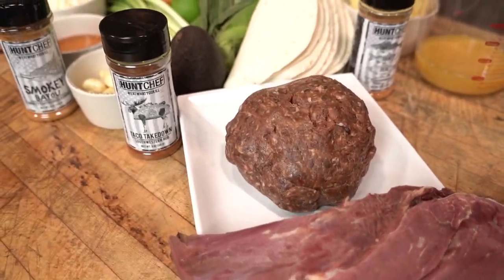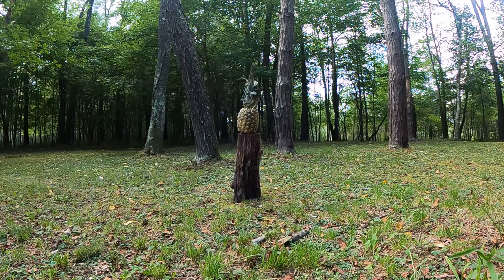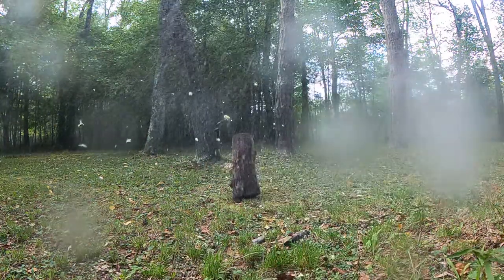We're making a wild game pineapple meat bomb, a.k.a. tacos al pastor, Hunt Chef style. That'll blow your mind. It all starts with a marinade.